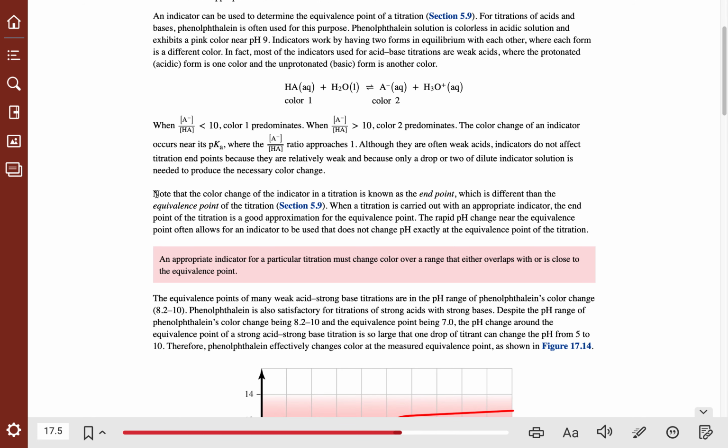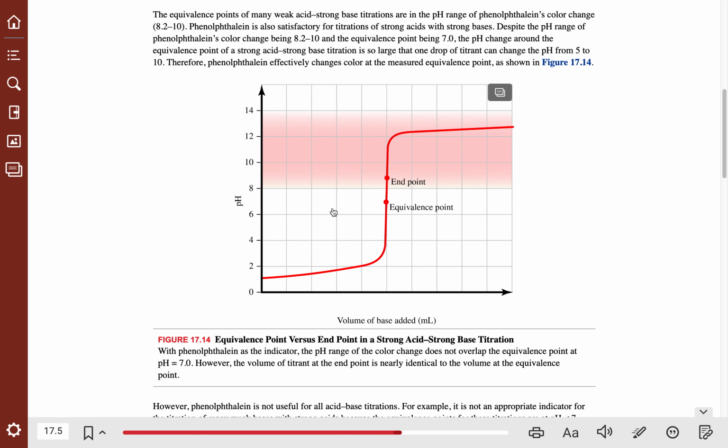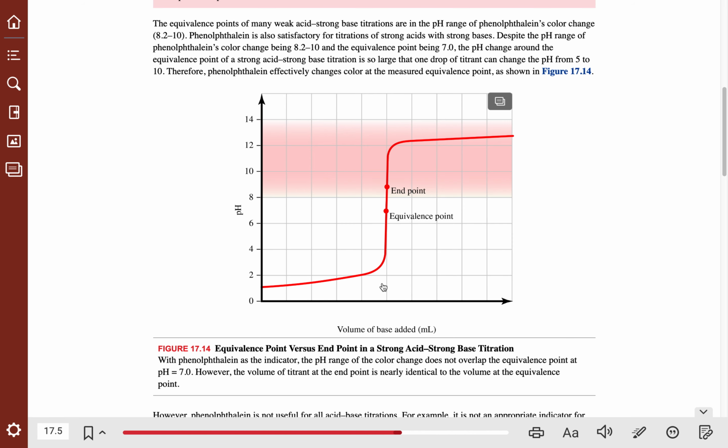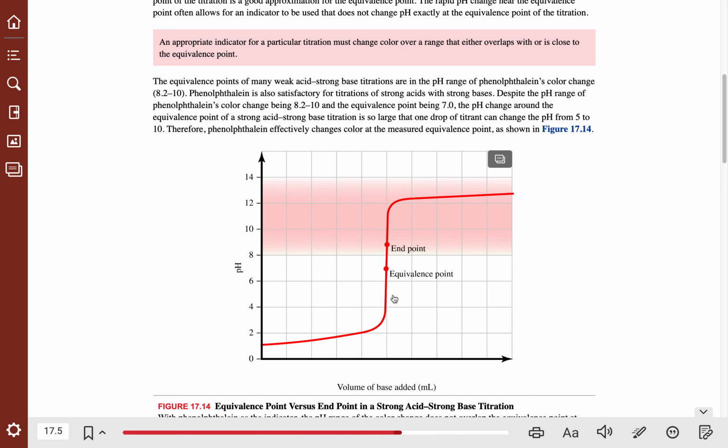Remember in lab when you're doing these kind of titrations, it would take the tiniest drop to go from clear to pink. So yes, it takes the tiniest drop to go past the equivalence point to get to the end point. That one drop's worth of extra liquid is not going to affect our molarity calculations when trying to determine the molarity of the acid. So that's the important point to know.